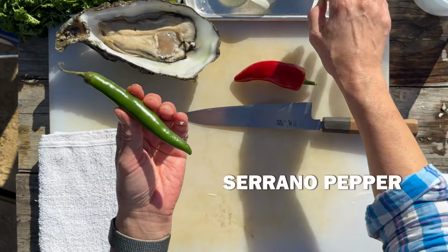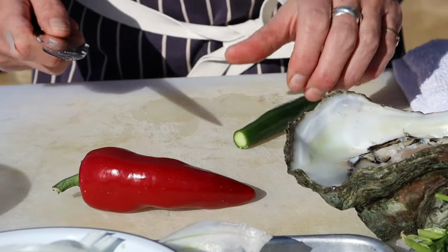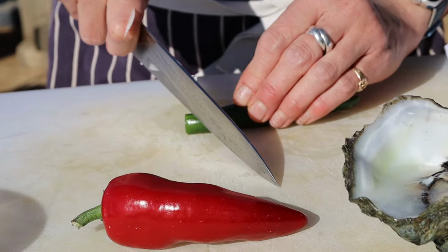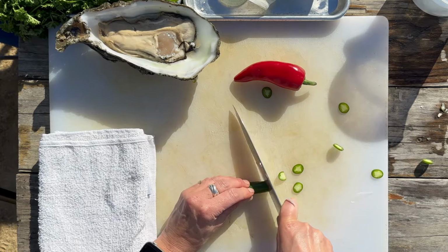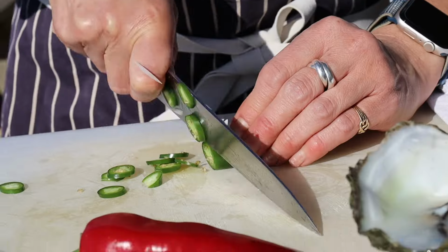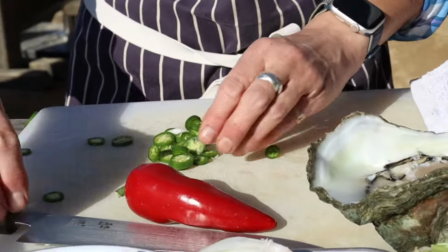And we have a serrano pepper here, so these are a little bit spicy. I really like the flavor. It's kind of a nice bright spiciness, used a lot in Mexican cooking. I'm just gonna do some sliced rings here. And depending on how much you like spiciness, you can also use a jalapeno pepper. That's a milder chili, so not quite as spicy.